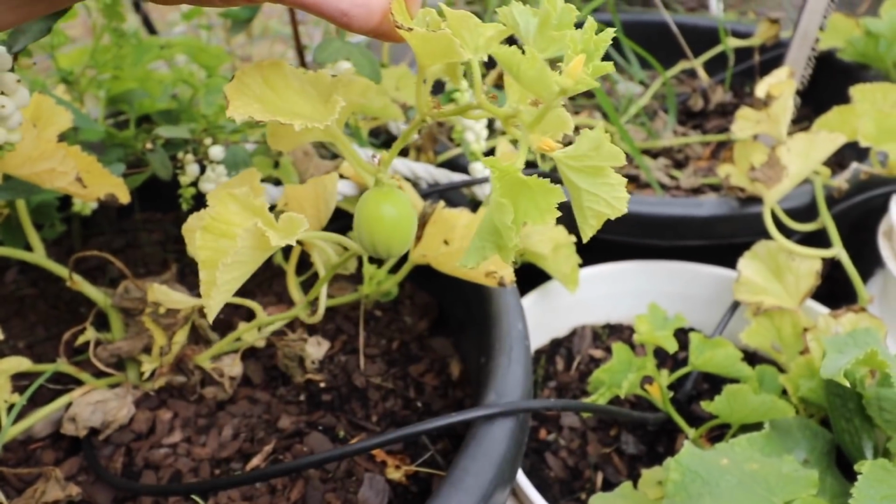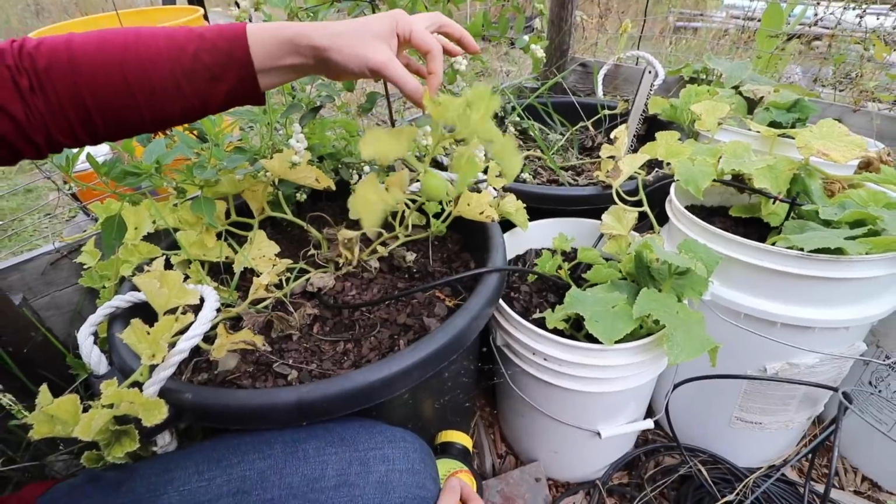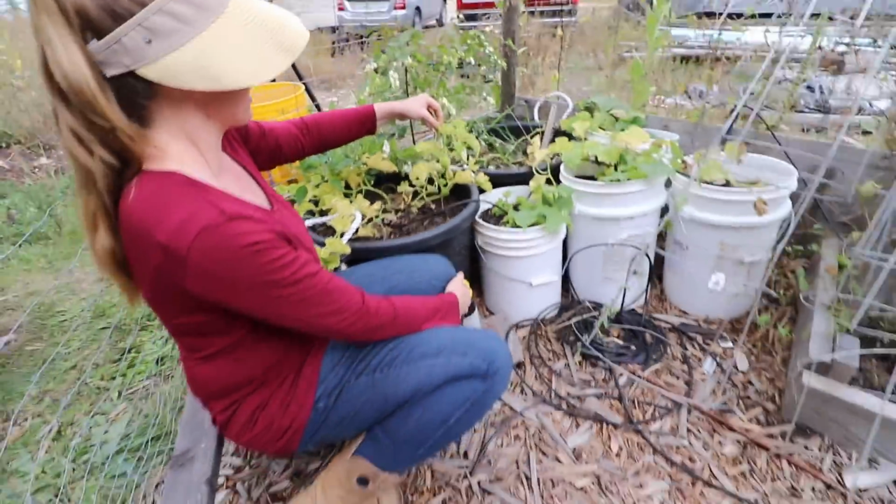I mean, it's supposed to be like 10 times that, but I didn't think we even had one sprouting, so this is just a fail. I might try it next year, we'll see.